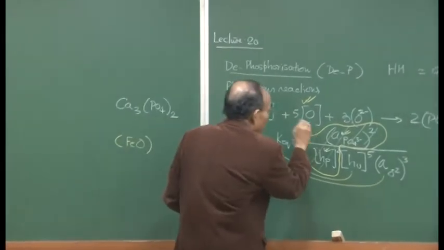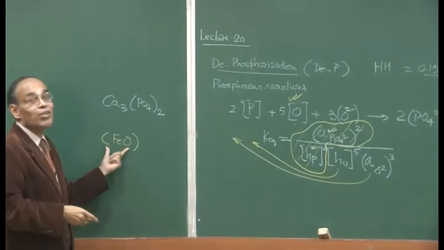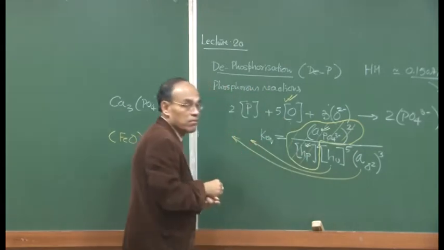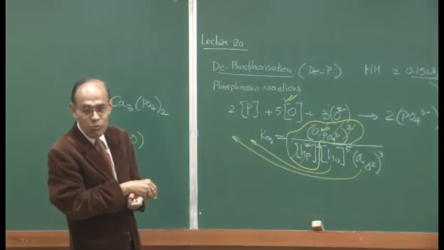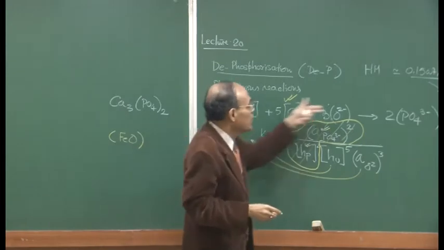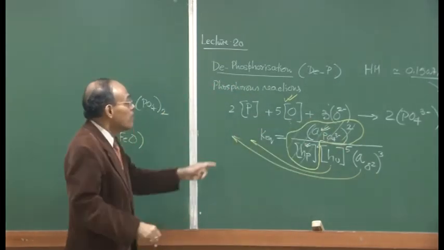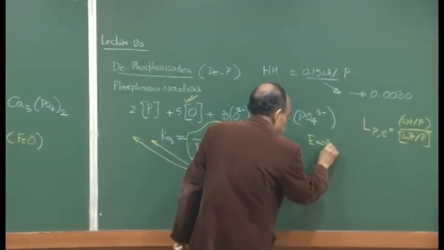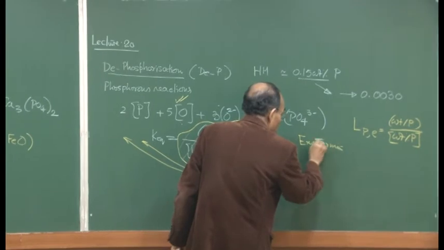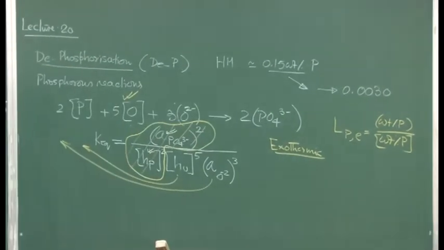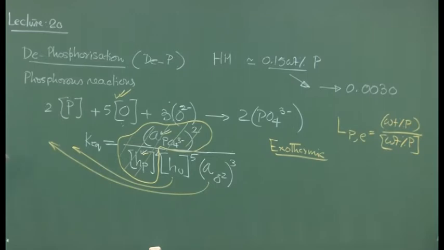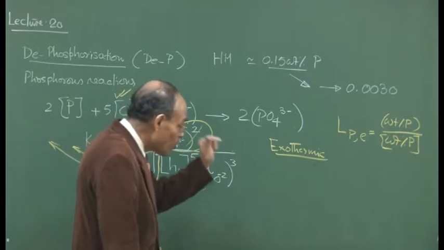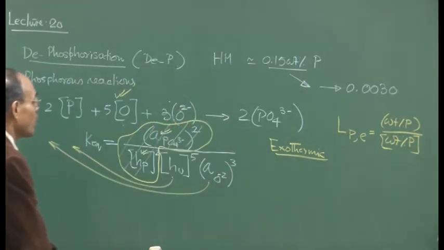So, in an oxidizing environment, obviously the FeO content of the slag is going to be larger. In an oxidizing and basic environment, there is going to be a great chance of phosphorus elimination, or this reaction going from left to right. And this reaction, as I have written, is an exothermic reaction. Therefore, relatively low temperature is going to be favored for the equilibrium constant to assume a high value, because this reaction is exothermic.